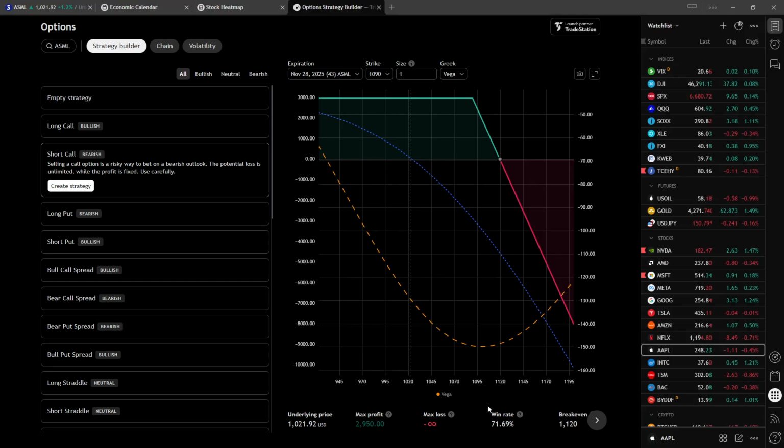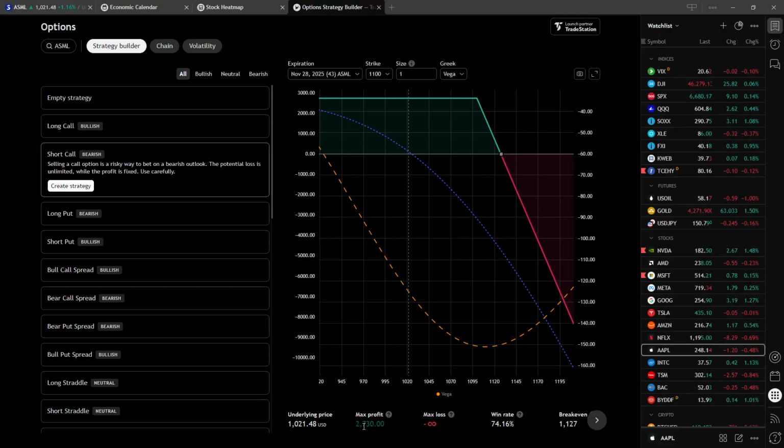So that is the level I'm comfortable with, say a 70% win rate, around 30 delta, and it gives me a profit. Selling this will give me a profit of $2,950 to be exact, but around $3,000, round it off. As I move it to 1100, I will pocket $220 less. My win rate goes up just slightly, and my delta moves accordingly too. How high you want your win rate will determine your maximum profit.